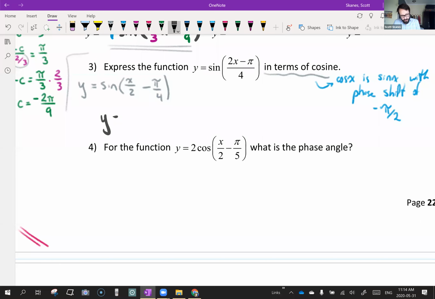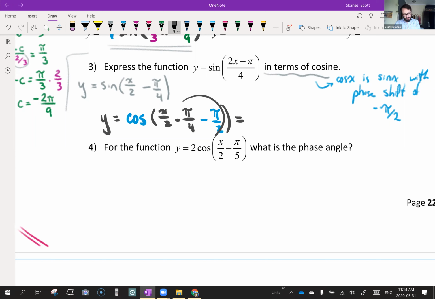What you'll do, because sine and cosine are basically the same function with a phase shift, we can take the sine, change it to a cosine, keep everything else the same. Okay, everything else is the same so far. And we just add a phase shift. And that'll compensate. That'll make sure that it's still the same exact function. So I'll just phase shift it here. All right, and that's all you do. If I ever ask this question, that is all you need to do to transform from sine to cosine.